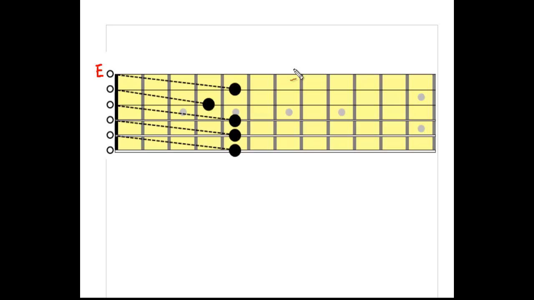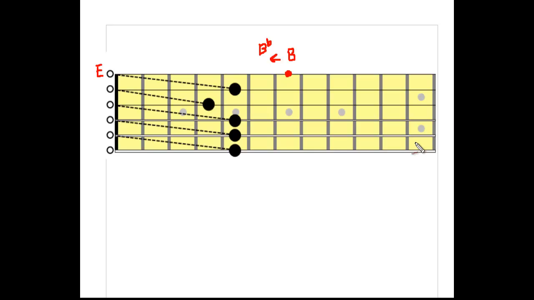Now up till this point it probably makes sense, if you think about it, that when we have a note and we want to flatten it, the way to flatten that note is to lengthen the string. So for example, earlier on the video we wanted to flatten the note B. We knew that B was on the 7th fret, so we just went back 1 fret and we found B flat. Now of course the problem is we can't go back 1 fret when we want to flatten the open E.